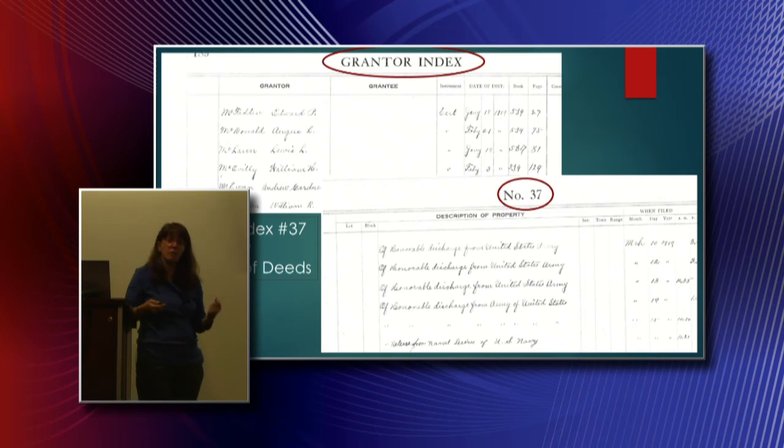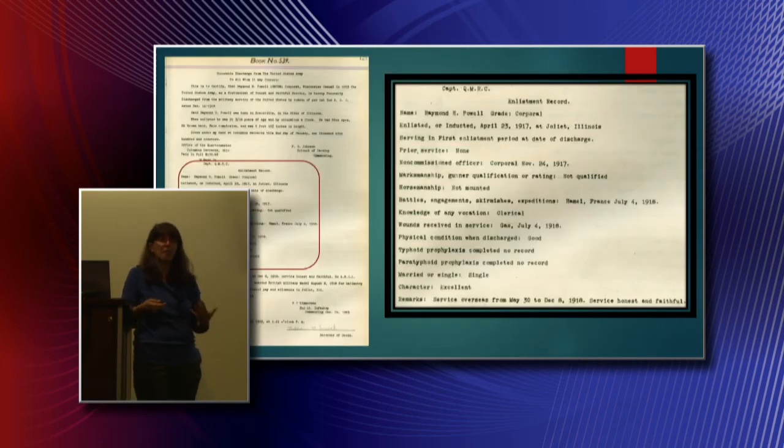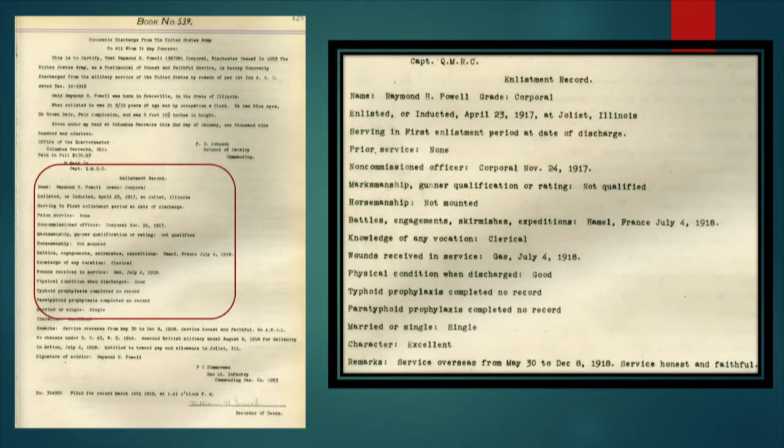So there's a ton of information that comes off of these discharge papers. I'm telling you, everything you could want to know, from the location and the date of birth, to their height, their weight, their hair color, their date of enlistment, gives me the service, the organization in which they belonged, tells me he's 5 feet 10 3/4 inches tall, tells me what his experience was during the service, tells me that he was gassed on the 4th of July in 1918, and gives me the name of the military unit in which he is being discharged, how much pay he was entitled to, and who the officer was that discharged him from the Army. So here's a larger copy of that. So there's a ton of information.